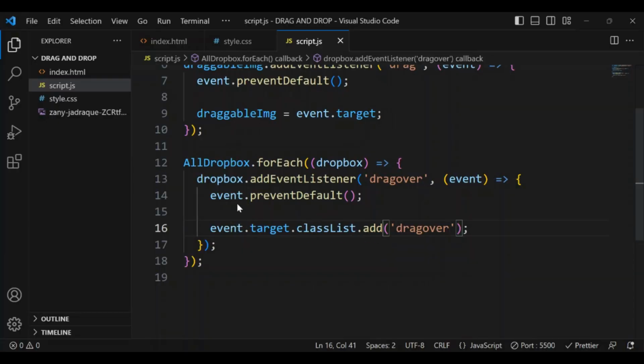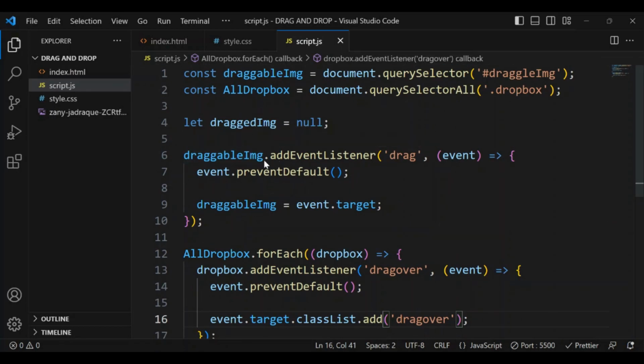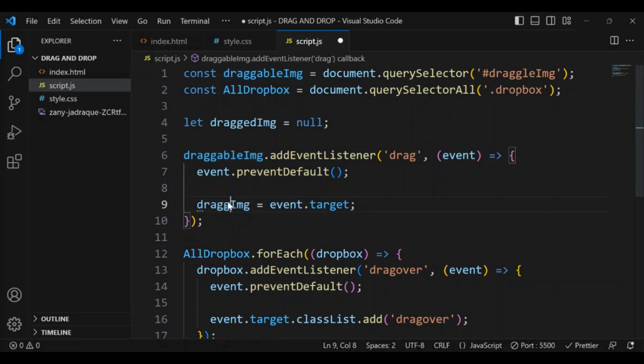We're having an error here. To script.js line, draggable image dot add event listener. Oh, this should be dragged. So dragged image, we want the dragged image.